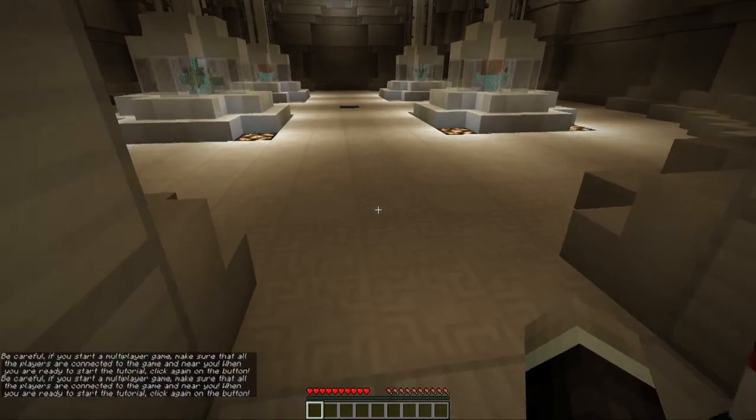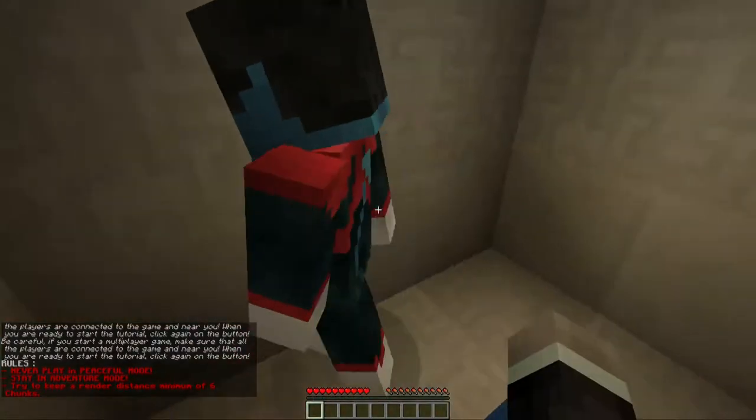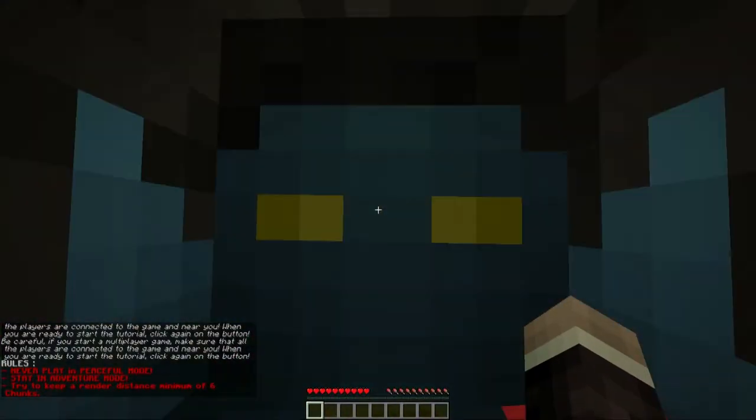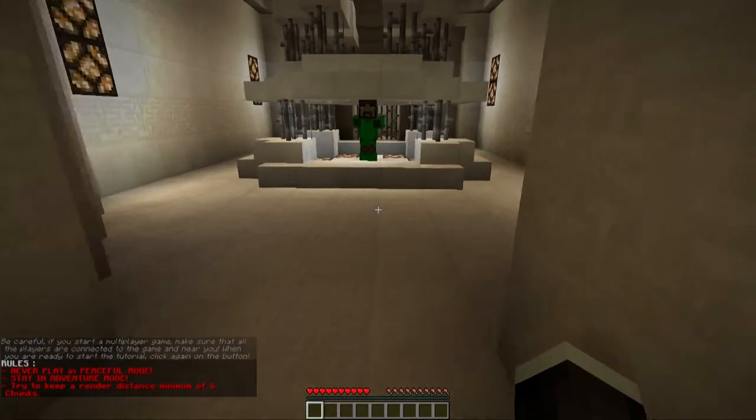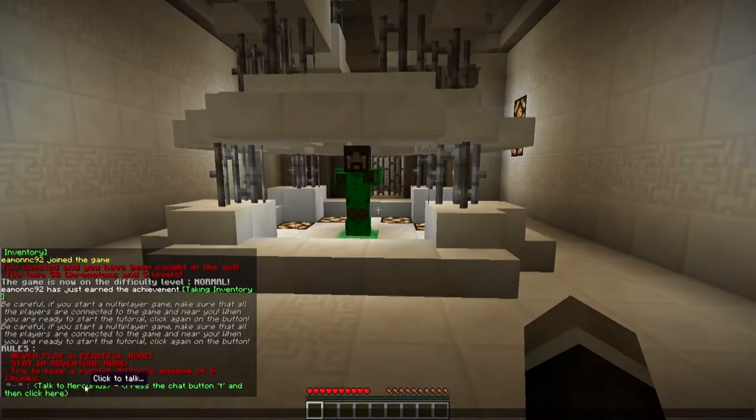Be careful if you start a multiplayer game. Make sure that all players are connected to the game and near you. Never play in peaceful mode. Stay in adventure mode. Try and keep a render distance minimum of 6 chunks. Wow, six. What is my render distance? Talk to move. Press the T chat and then click here.